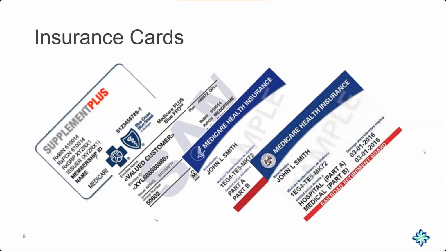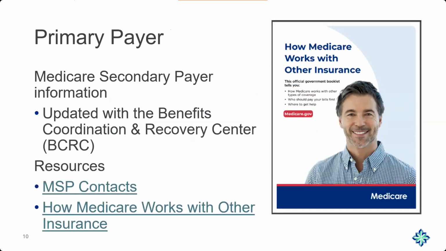Okay. What else is the patient's responsibility? Well, they've got to give you all the primary payer information. Now we say primary payer, and then we say, hold on, it's not really about the primary payer. What they really do have to give you is all of the payer information, and then the provider has to determine which one is primary. So we do have an area on our website to do that. And we'll talk more about that in a little while when we get into provider responsibilities.